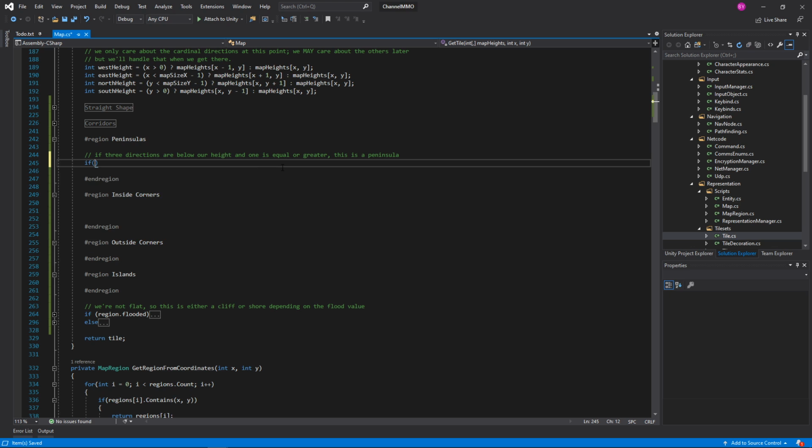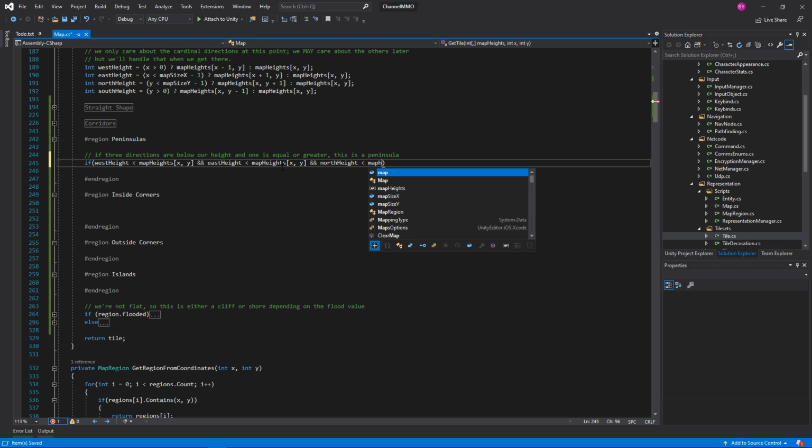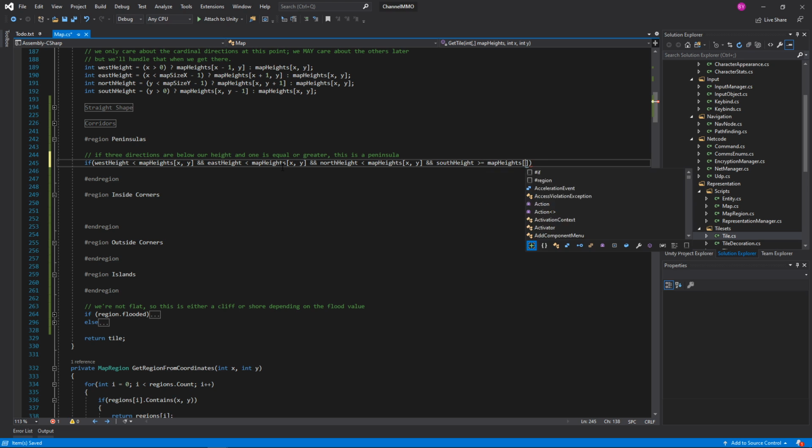Okay, so it's a pretty simple series of if statements, and we're pretty much just going to copy and paste. So we're going to do if west height is less than map heights xy, and east height is less than map heights xy, and north height is less than map heights xy, and also, in this case, we're going to go with south height is greater than or equal to map heights xy.